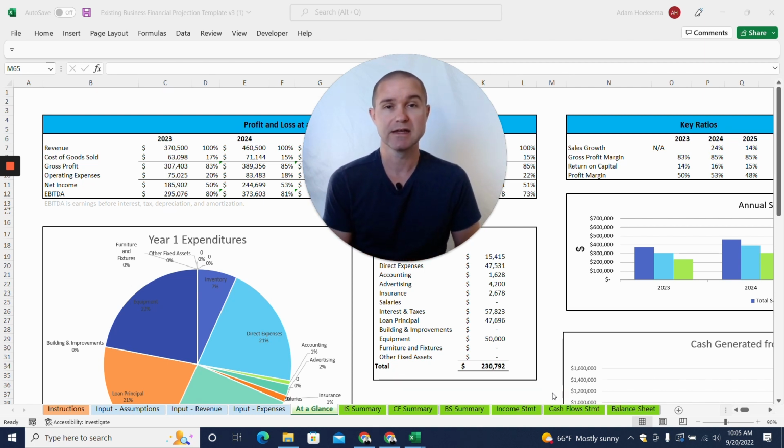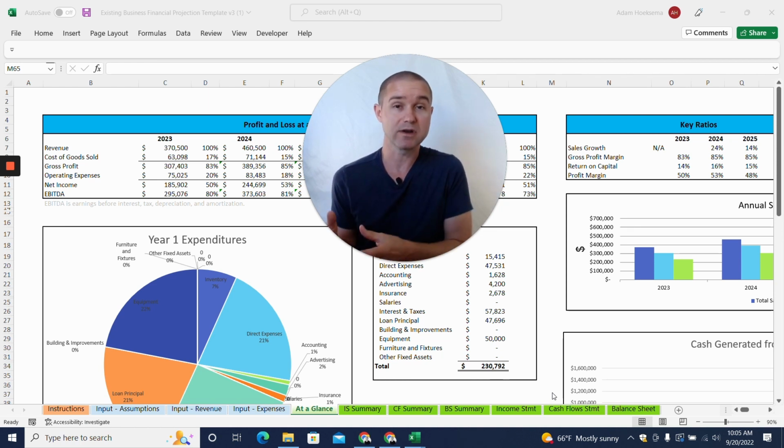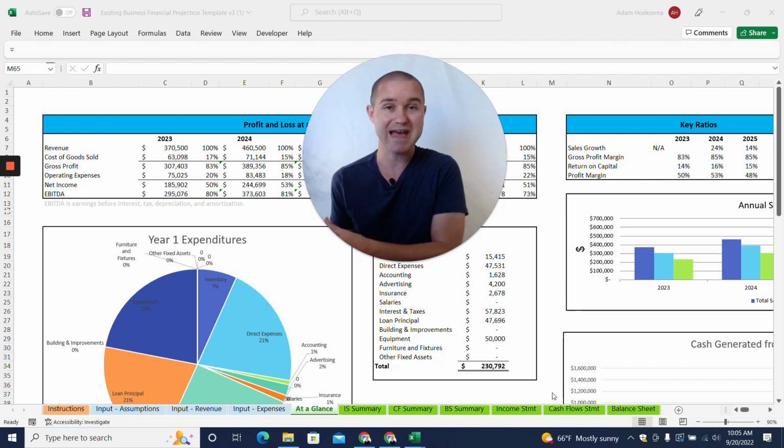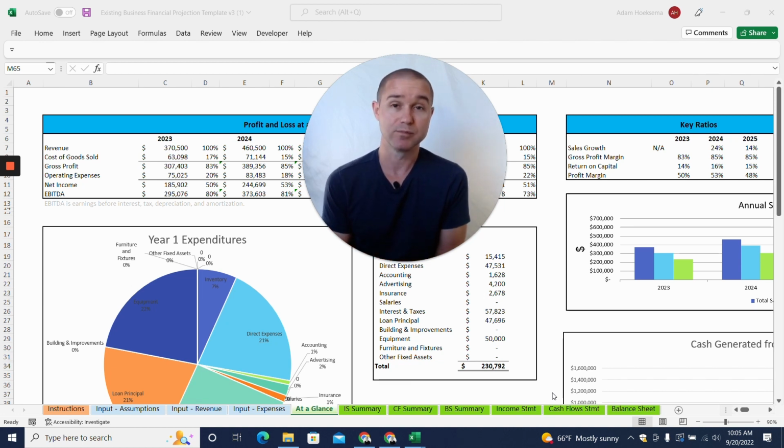My name's Adam Hoeksema. I'm the co-founder of Projection Hub, and over the last decade, we've helped 50,000 entrepreneurs create financial projections for potential investors and lenders and all sorts of different industries. We have a library of about 70 different industry-specific financial projection templates, and most often those are used for startups or when you're building projections from the ground up and you don't have that historical data. But a lot of times our clients have good, reliable historical financial data. So we wanted to build a template that would allow them to use that as the baseline to project from instead of building from the ground up.